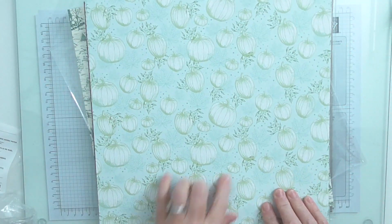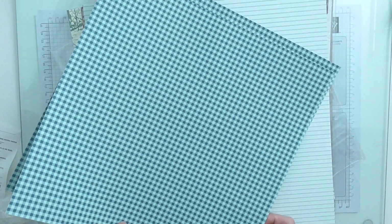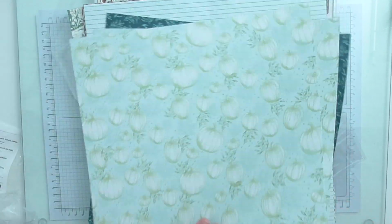It's not autumn yet. It's still August. We've got the lovely pumpkins there. Oh, I love that. Can't go wrong with gingham. It's always a winner. Gingham and stripes. Beautiful. Oh, look at that. That is so pretty. I love that. Love that colour.